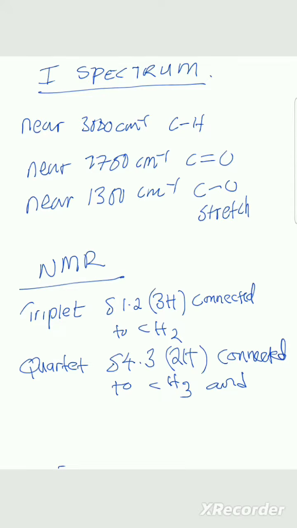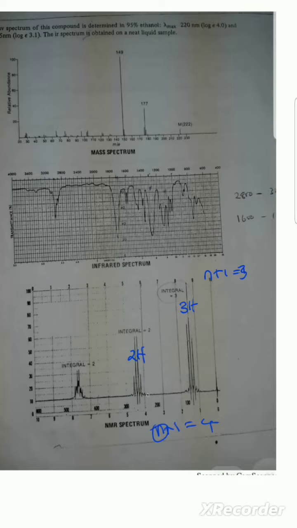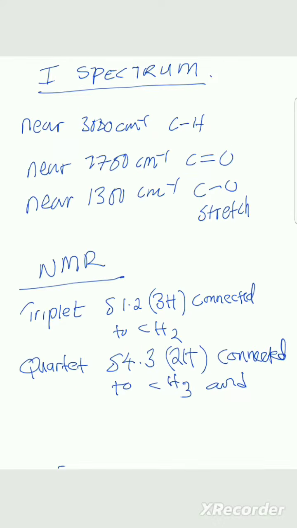Remember, when we were looking at the chemical shift in the first video, we said from 4 to 4.5 it means that CH2 is connected to O. From 4 to 4.5, this one is connected to O because 4.5 is on the downfield. It is closer to the more electronegative atom compared to these which are on the upfield here. So I'm going to say here it is going to be connected to CH3 and also the oxygen there.